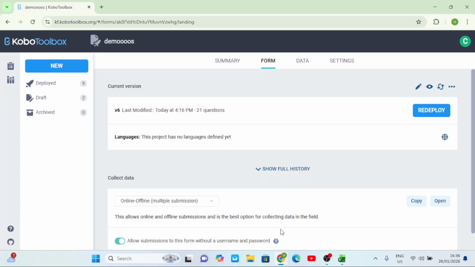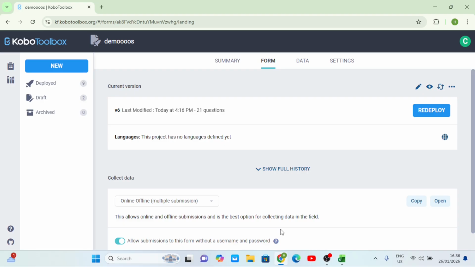It's going to help you and teach you how to really navigate across different tools so far as data is concerned, especially those of you dealing with large data sets. Let's jump in. So to connect your form to Power BI or to Excel sheet or to Google Sheet, you need to find the API.